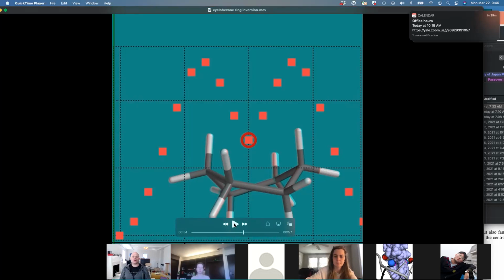And then, because of the symmetry of the molecule, what follows is the reflection of what we just saw. So we just brought C1 on the right all the way up. Now we're going to take C4 and start to bring that down. As I bring it down, I'm going to approach another half chair and then hit a half chair and then ultimately get to my new chair. So here we go.